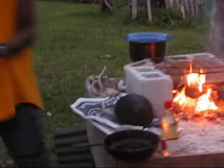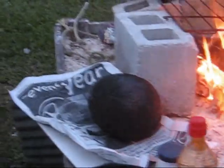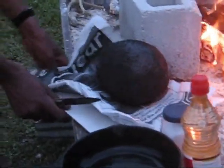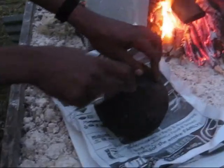And it's hot like fire, as if it just came out of the fire. And you could see it's black, black, black. Okay, I'm gonna peel this breadfruit right here. And then I'm gonna use coconut oil to fry it. I'm gonna sprinkle some salt over it. It's gonna taste better than any fries you ever had in the whole entire world. And you only get this in Belize, all the way to Corazal.